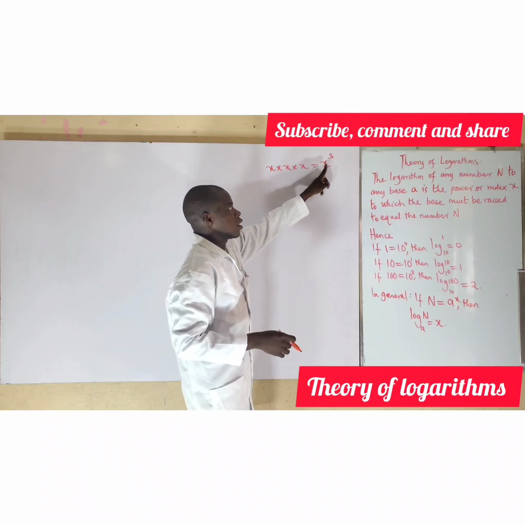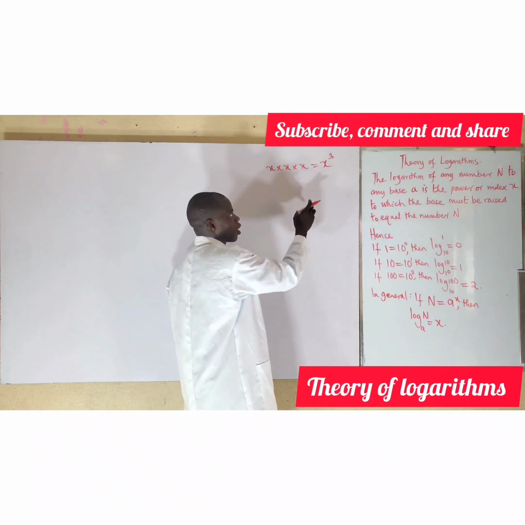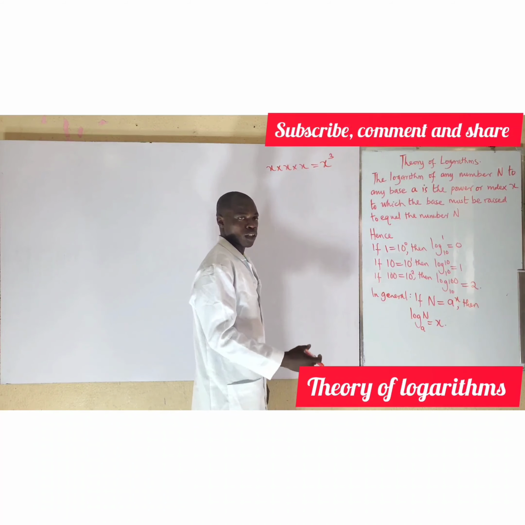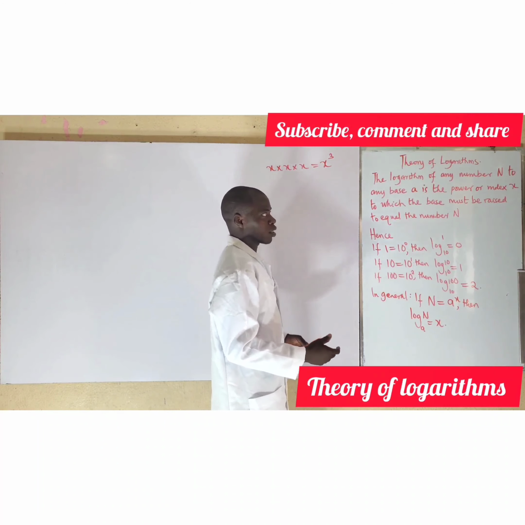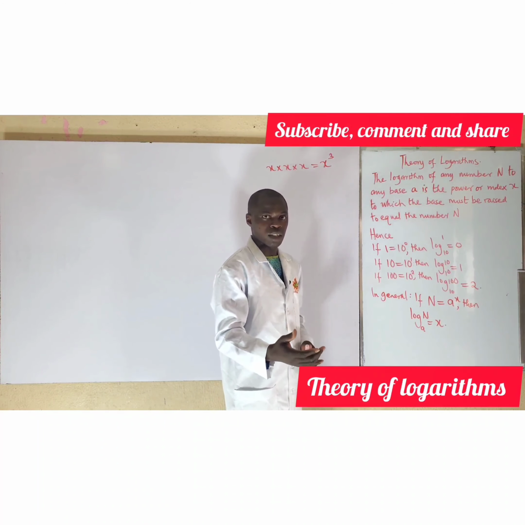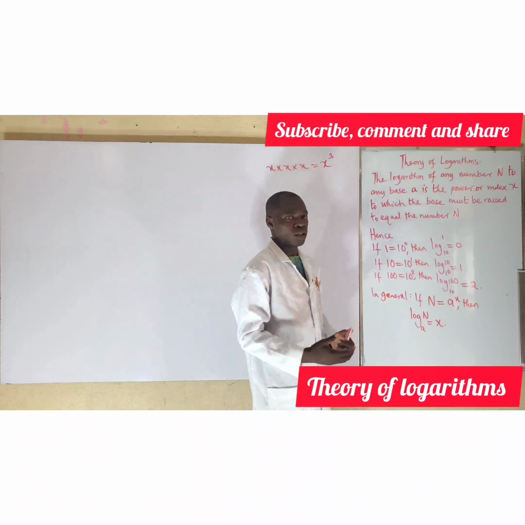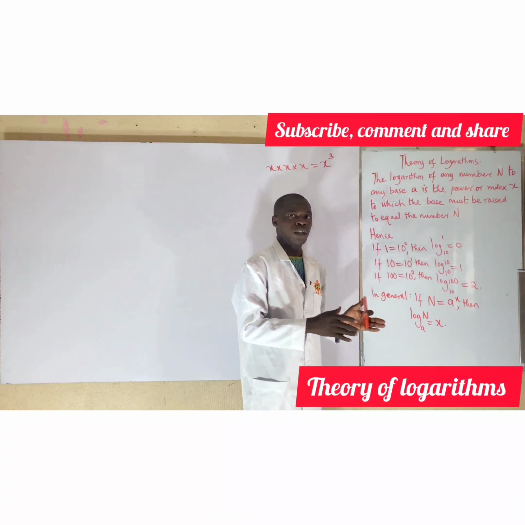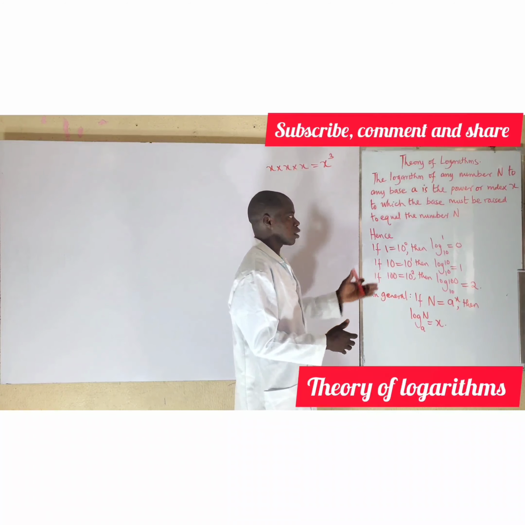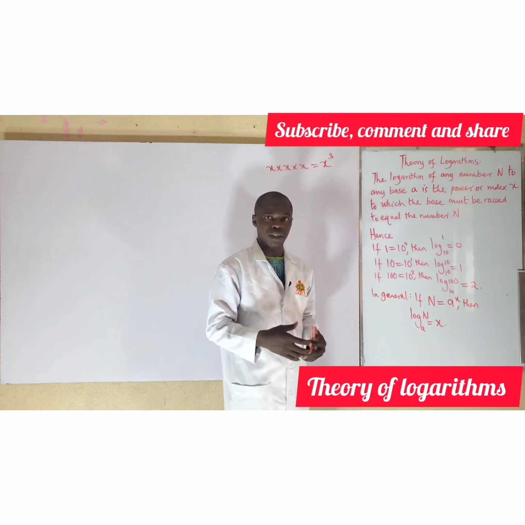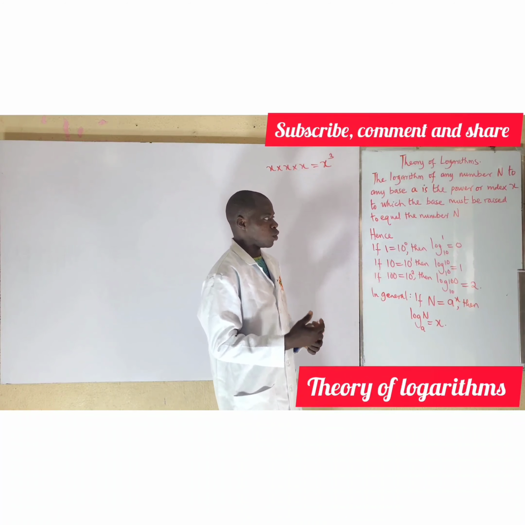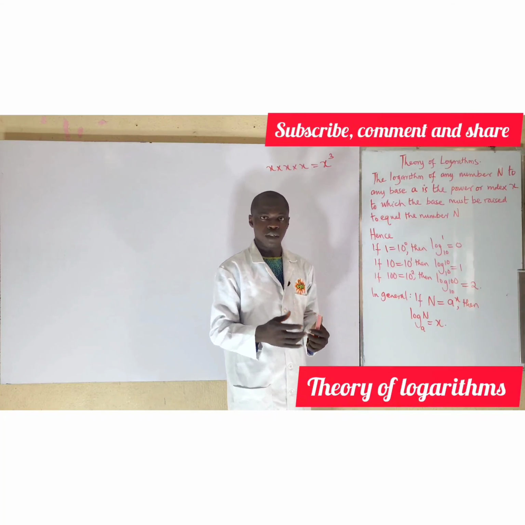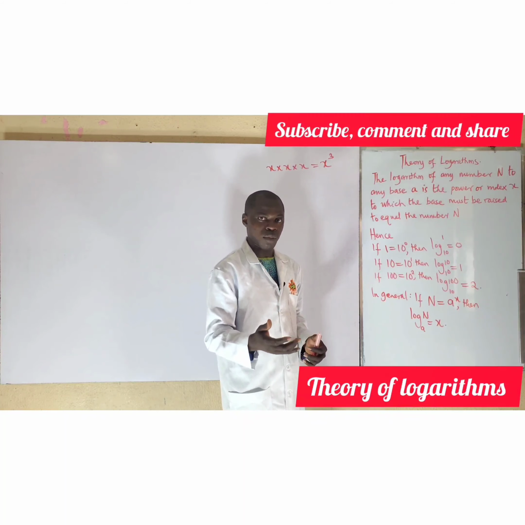Now, when you have an index number like this, we can also describe it with the concept of logarithm. So when you talk about the theory of logarithm, you need to understand some basic principles about indices. How can you express your indices in a logarithm form, and your logarithm form in an index form? The logarithm of a number to base 10 is referred to as common logarithm, and we are not considering other bases, such as base 2, base 3, base 4.